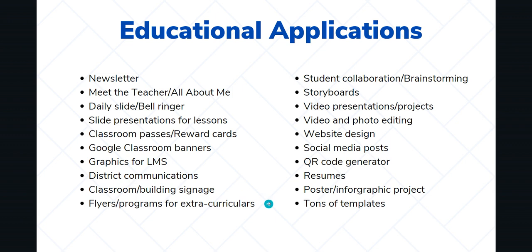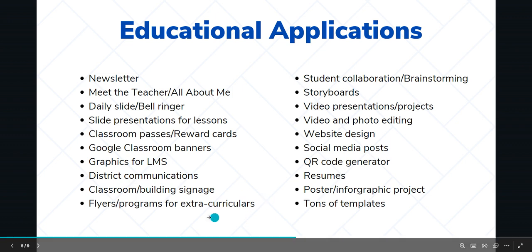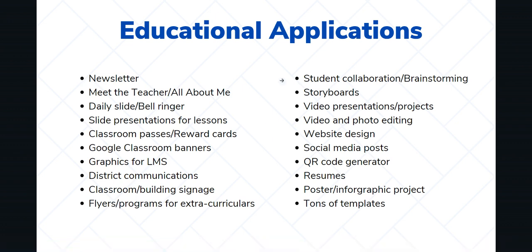You could make flyers or programs for different extracurricular activities, like for plays. Students can definitely collaborate with each other. There's lots of brainstorming templates in Canva, and you can also share your work with someone else in Canva, just like you can with a Google Doc. So you just type in their email address and it'll show up in their shared with me folder.